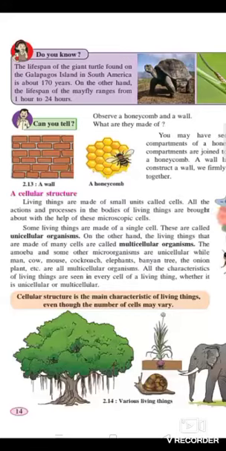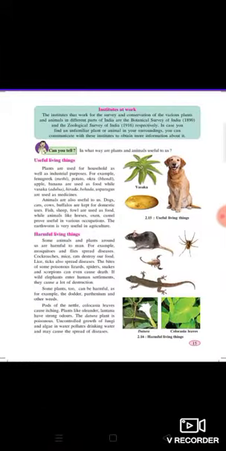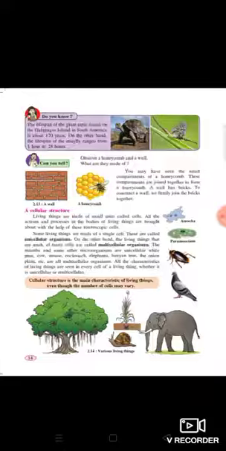Let us continue with our second chapter of science, the living world. Hope you have watched our previous videos on this chapter. We have seen the characteristics of living things such as growth, respiration, excretion, responsiveness to stimuli, reproduction, a definite lifespan. Today, in this video, we are going to learn the next characteristic, a cellular structure. After that, we will see useful living things and harmful living things. Okay, so we will see the first.